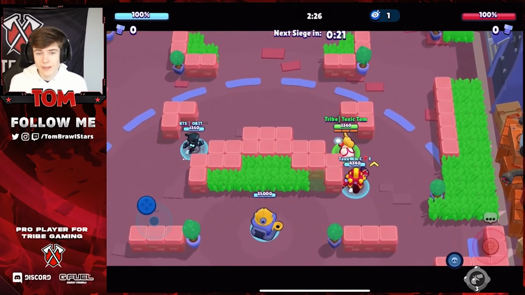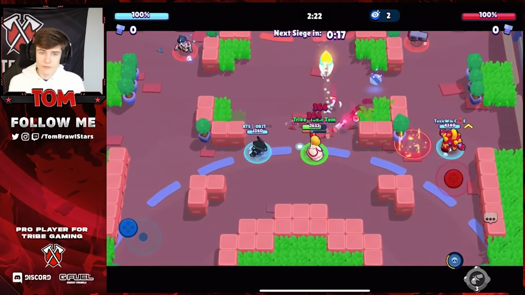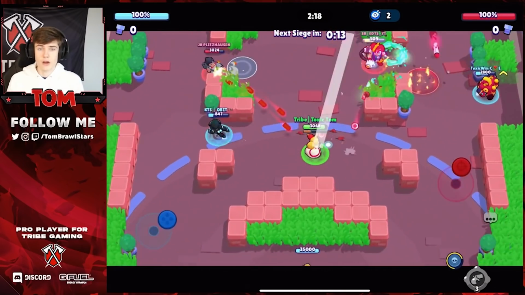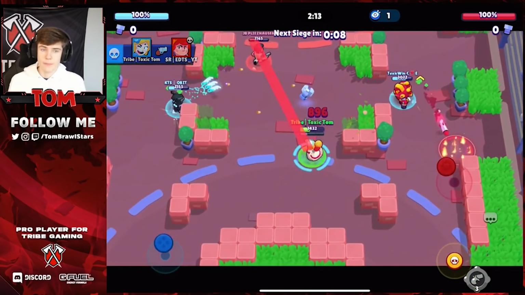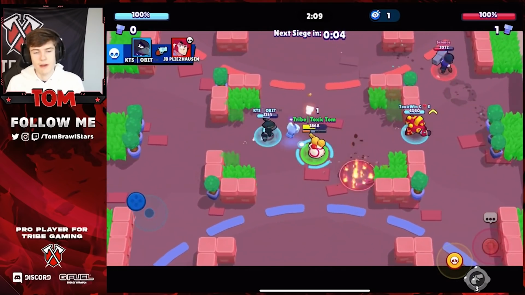So for Piper then, I recommend using Snappy Sniping on maps which are very open with not very much grass, because yeah, you're not going to get much value out of Ambush. But on maps with a ton of grass, where the Piper's going to be, say if Piper's playing mid on Gem Grab and there's a lot of grass in the mid, make sure to use Ambush, because yeah, you're going to be able to get a lot of value out of that star power.